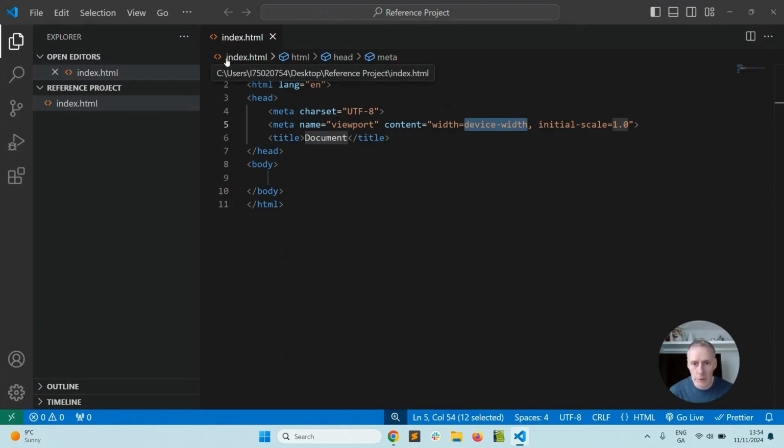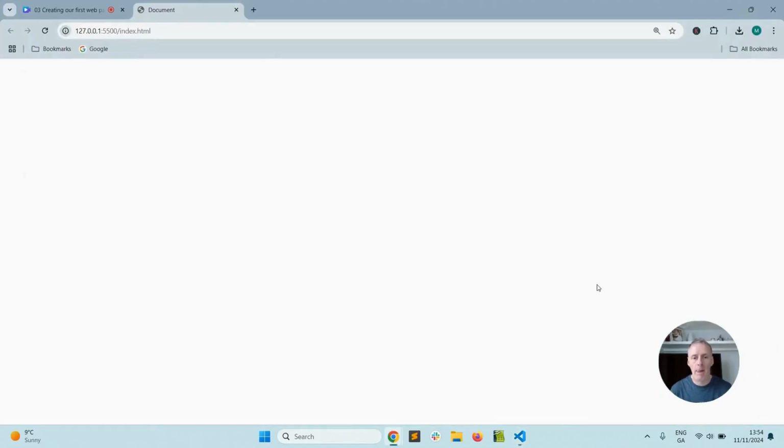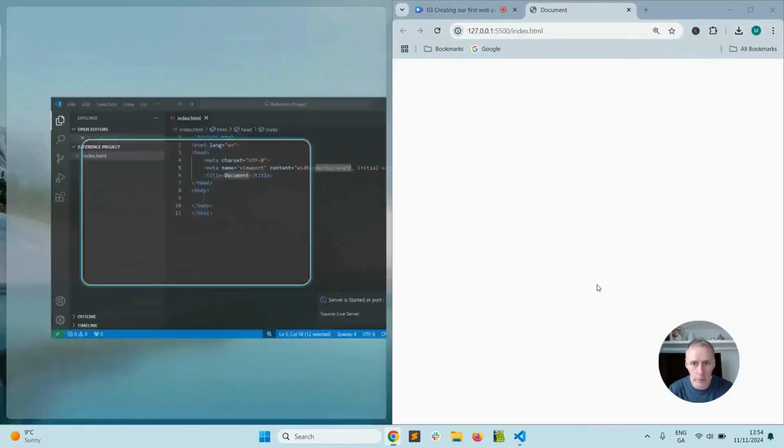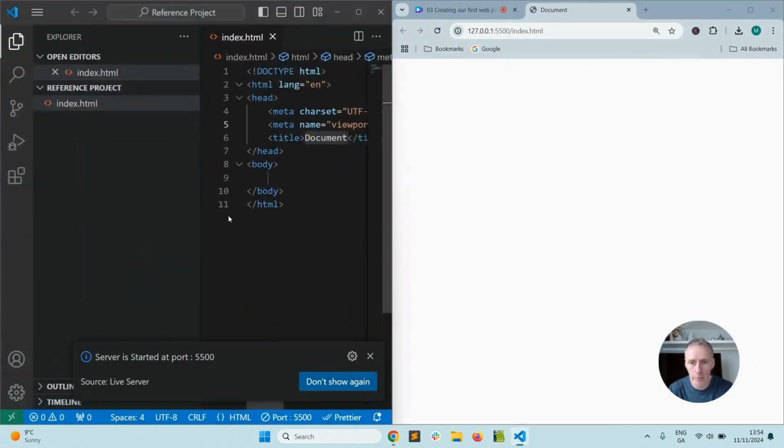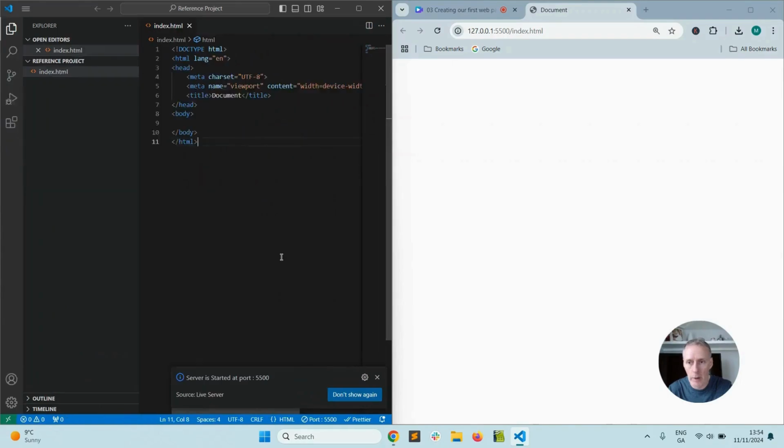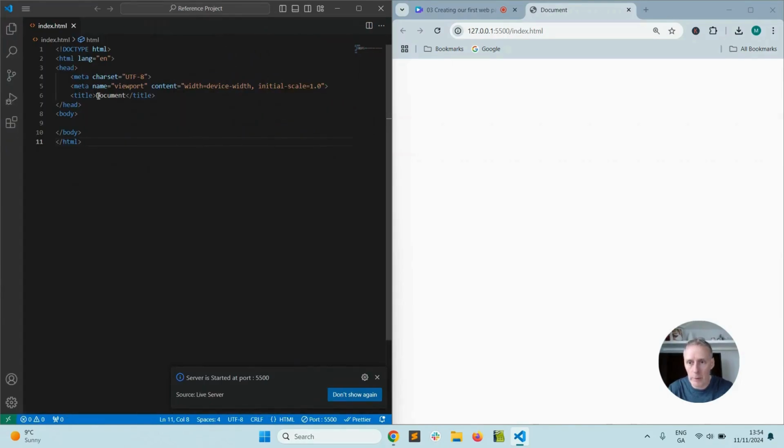Now before we make changes, and we can see them in a document and server as well, let's just start up our server by clicking the bottom right corner of the Go Live server we installed earlier on. Now we're going to put this window and our VS Code window side by side. So in Windows, if you press the Windows key, keep it pressed, and then just press right or left, the windows will go where you want. So I'm going to go Windows and right with that one, and then select VS Code on the left. And I'll just zoom out. And I'll close my Project Explorer view.